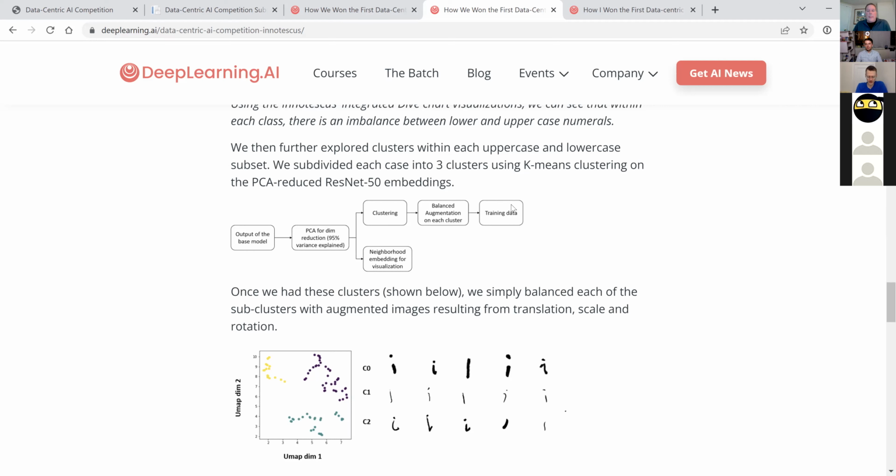Now, they know nothing about, say, the case balancing in the test set, though, right? We don't know anything about the test set at all. They've only given this training set to us that we can augment. They're only basing their decisions on how to balance it on performance on their own validation set or subset from the training set. Yeah. So if they see that it's poor performance on the lowercase ones or something, they'll try to rebalance it.